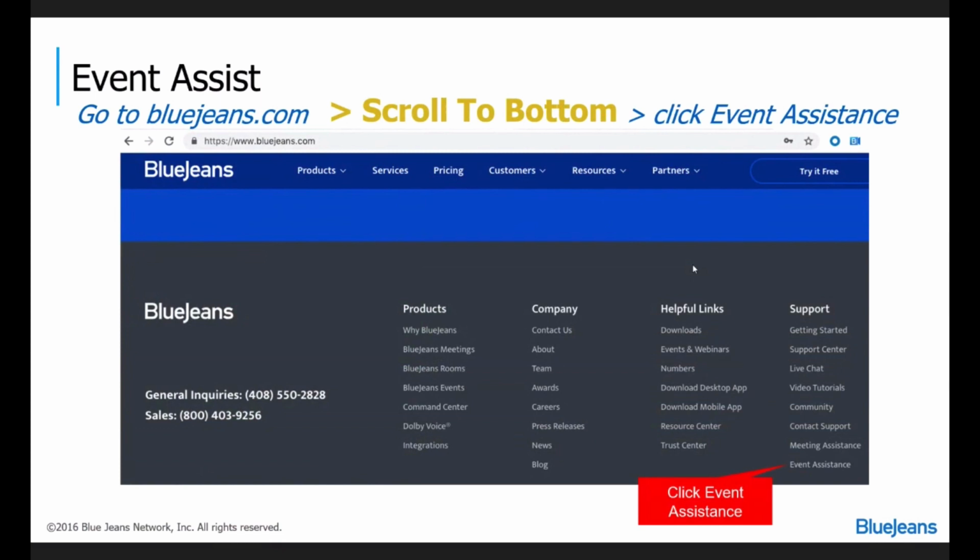The second tier is that they will actually set up everything for you and then make sure that you're ready to moderate the meeting. Or the third level is they will set up everything and they will actually moderate the meeting for you. So depending on the event, depending on the magnitude of it, you have 3 different tiers, but I always suggest that you go ahead and contact them, especially for your first event, so that you are set and ready to go and set yourself up to have a successful event.